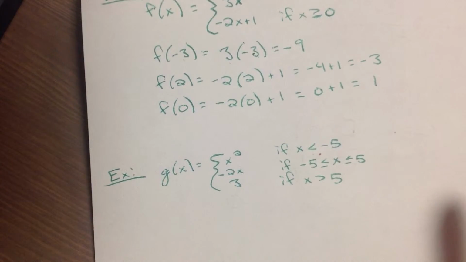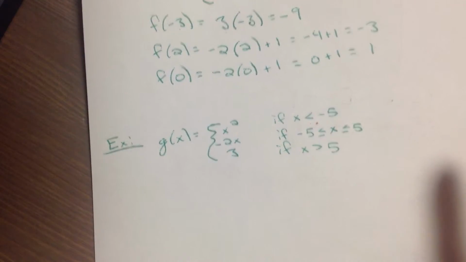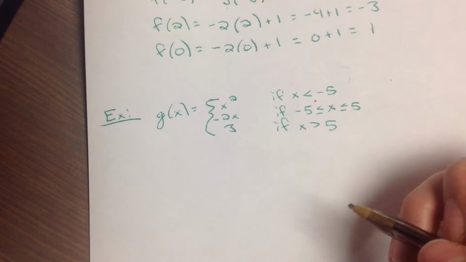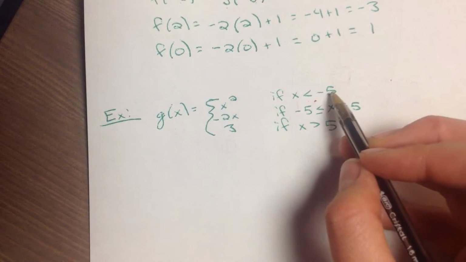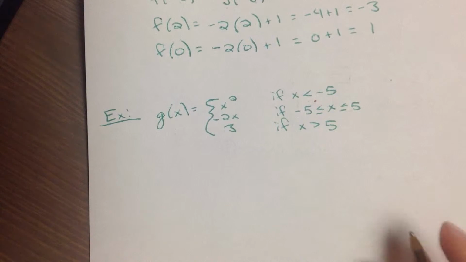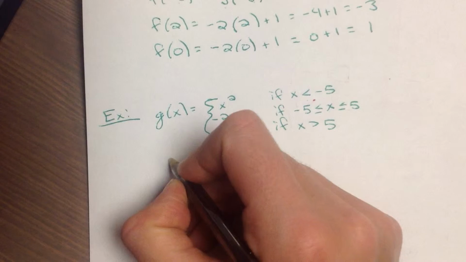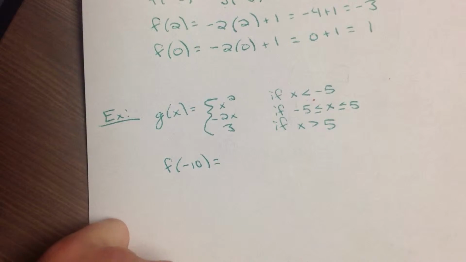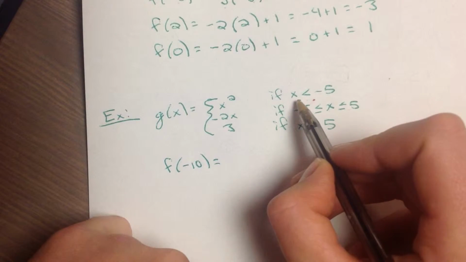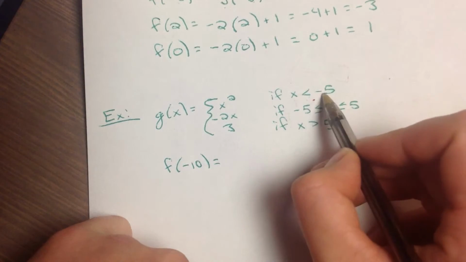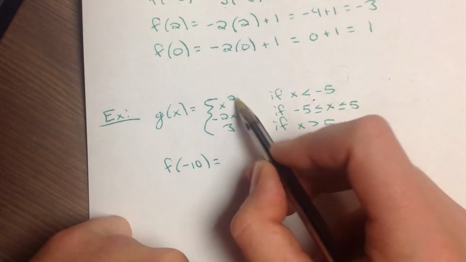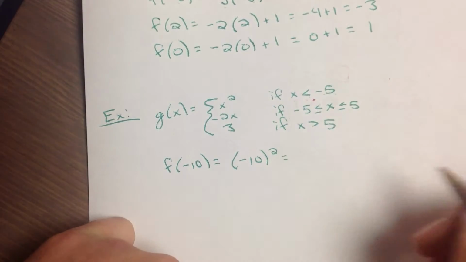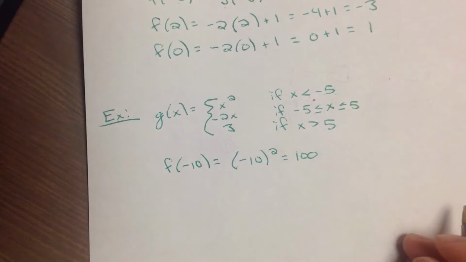Looking at a piecewise function that has 3 instead of 2 and is even a little more complicated, we have that these three functions evaluate over these three intervals. So, say for example, I want to know what f of negative 10 is. If you just asked yourself, well, is negative 10 less than negative 5, and said yes, you were correct. So you're using the top function. Negative 10 squared, remember, is negative 10 times negative 10, which equals a positive 100.